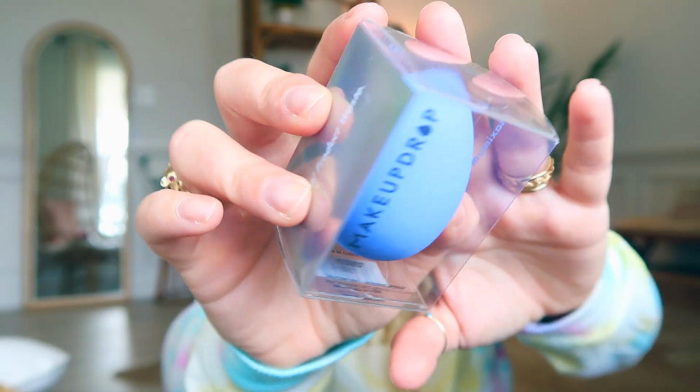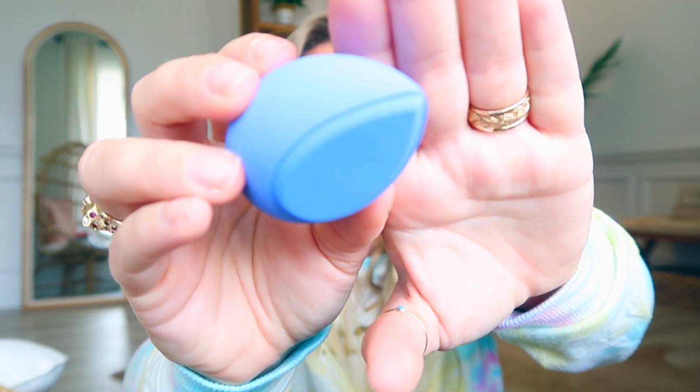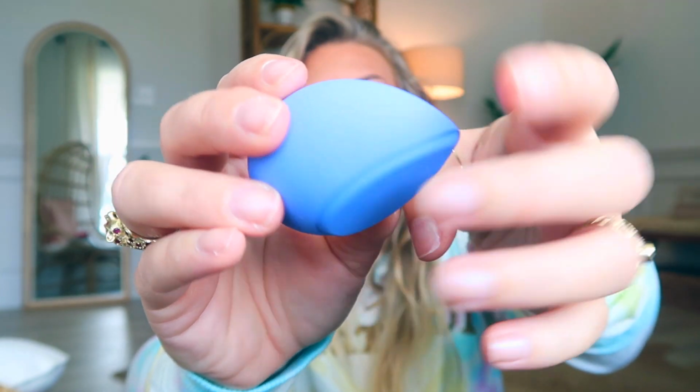Okay, then I got a Makeup Drop hybrid silicone pad and blending sponge. So on one side it is the sponge like this, and then one side is the actual silicone pad right here. So you guys can see it's more silicone there and then the sponge. So it's kind of like a little hybrid sponge.